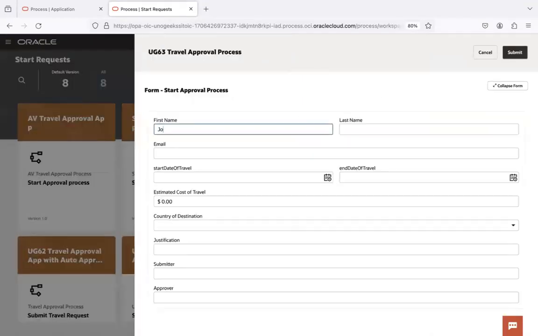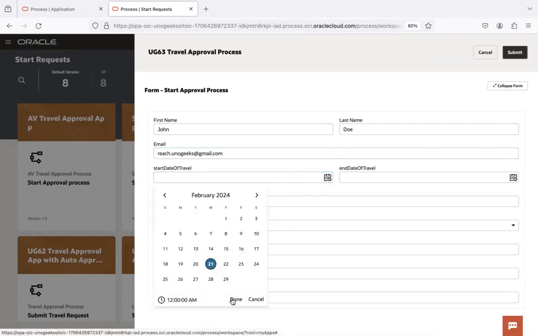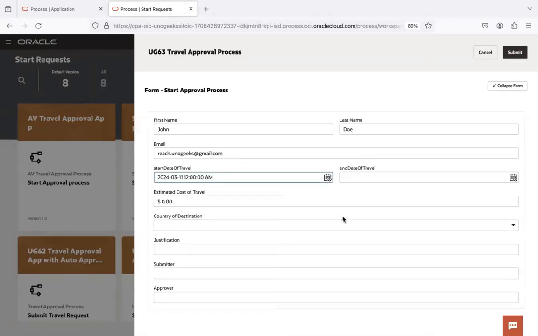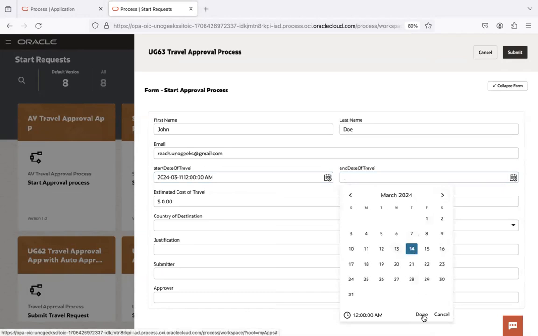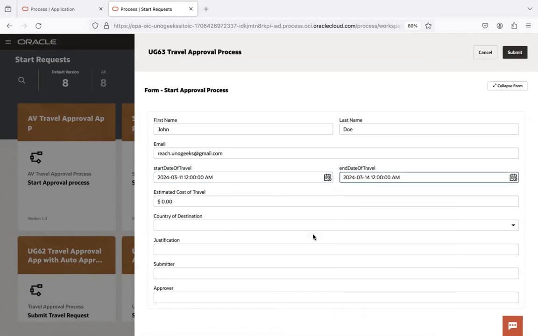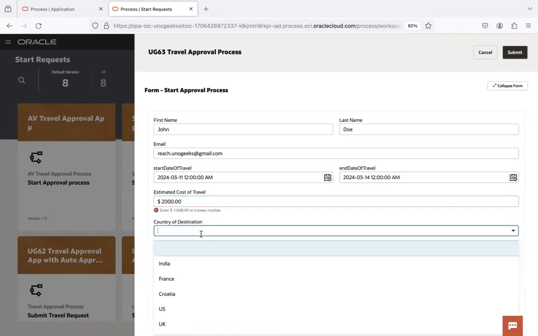If I go ahead and start another request, and if the employee wants to travel today, or if the employee wants to travel after 15 days, and the estimated cost is more than 1000, for example 2000, that doesn't matter.